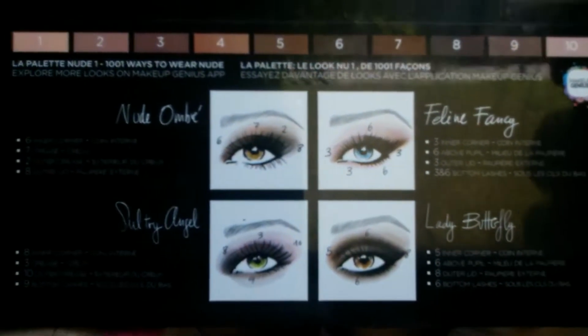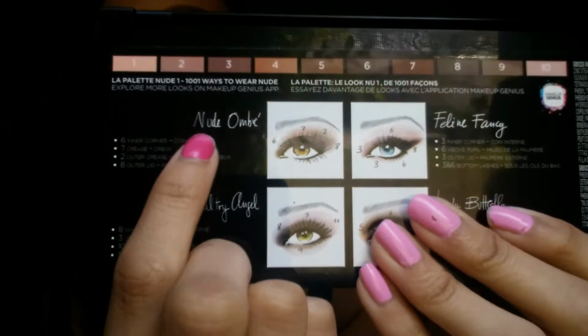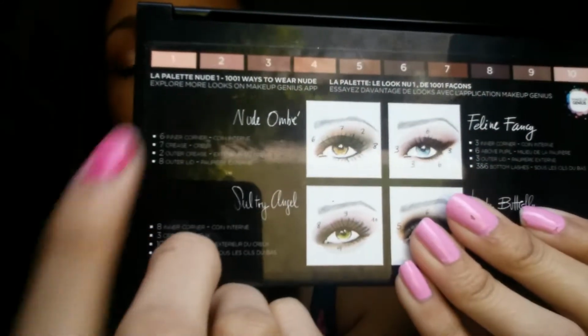So they have 10 shades in each palette, and on the back it has the shades and they're labeled 1 through 10. It also has a little eye chart on the back. You can make different eye looks, and what I love about this palette is right underneath the name of the look, it tells you, like the nude ombre, you put the 6 in the inner corner, 7 in crease, 2 in outer crease, and 8 in outer lid. So it labels them, and I mean it's pretty common sense. But I think it's a really good palette, especially for beginners, because it gives you that little eye chart, things like that.